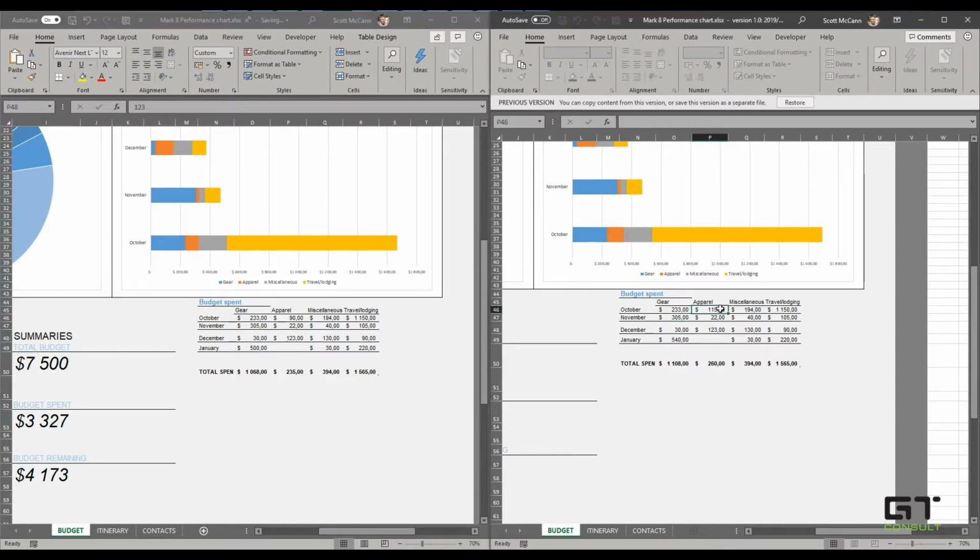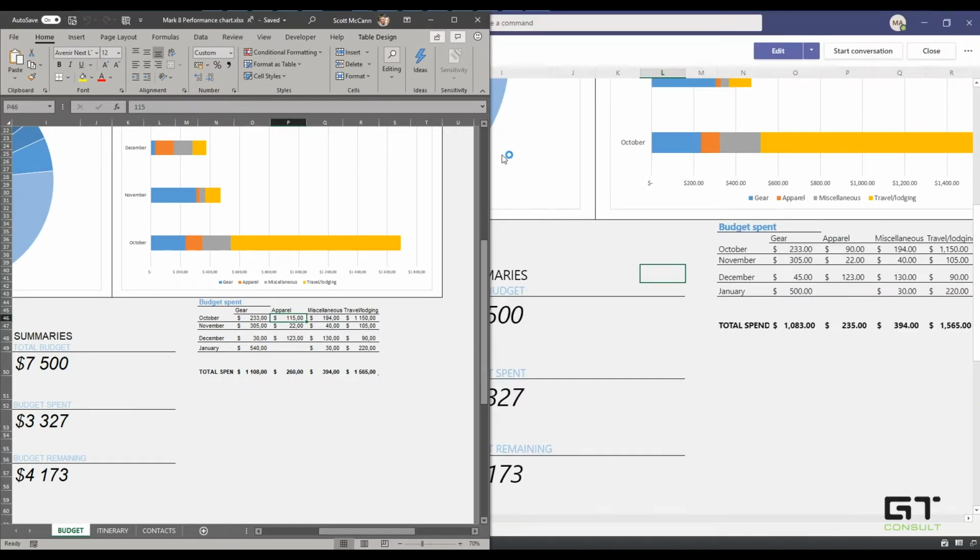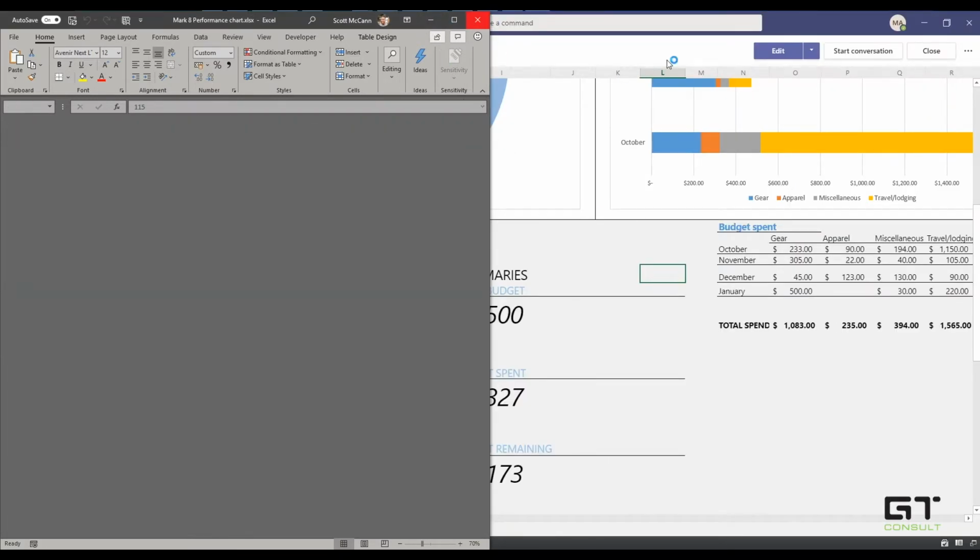And over here we can see it's 115, and on the one that we currently have, the latest version, it's 90. What we also have the ability to do is to copy and paste. So I can take this entire table, let's copy it, and let's go ahead and replace the data here. There we go. The value has changed, and I can copy and paste between the two different values. It works really, really well, and it allows us to just go ahead and restore or take information from previous versions that allows us to work more effectively, ensuring that we are always working with the correct information. Let's go ahead and close this. And we can go ahead and close this document as well.